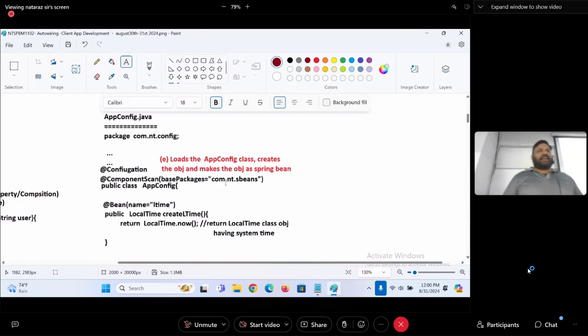Then what is there, guys? It will collect the package name from where? From the component scan annotation or not?